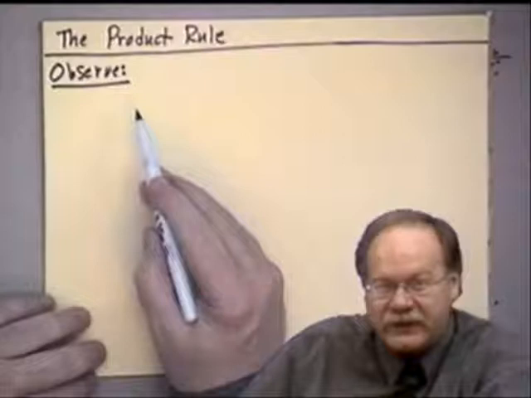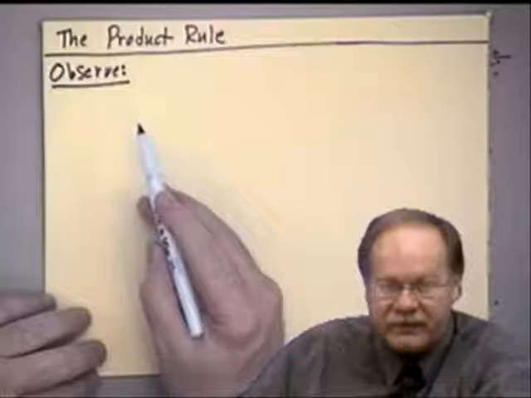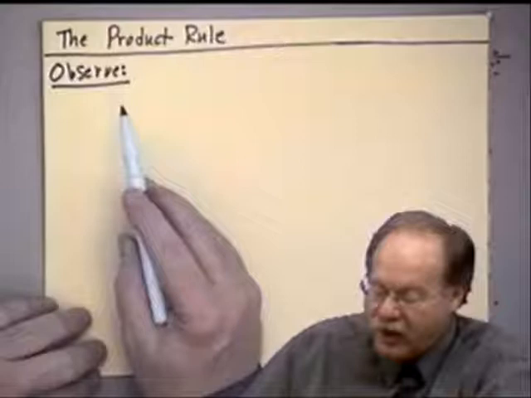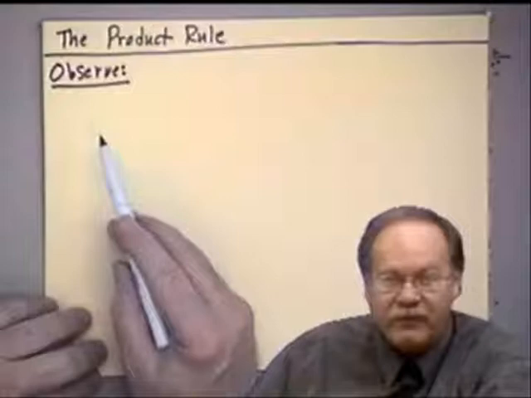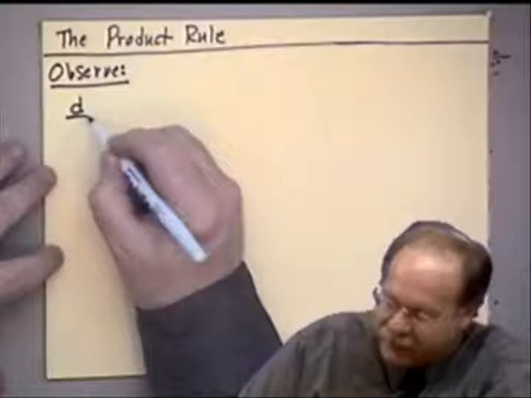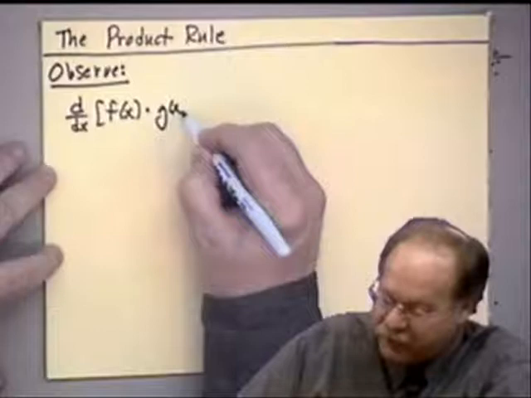We have a rule that says if you have the derivative of the sum of two functions, then that is the sum of the derivatives of the two functions. It also works for differences. Your natural inclination is to say the derivative of a product of two functions ought to be the product of the derivatives of the two functions. That would seem natural. However, it isn't true. So let me write that down and then show you an example to prove to you that that is a naive notion that we need to find some better way to express.